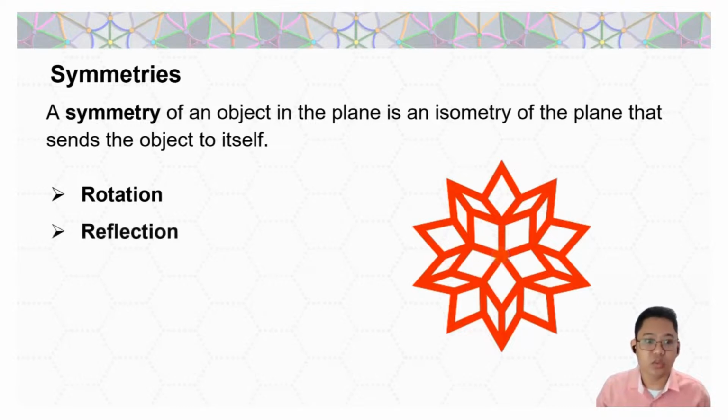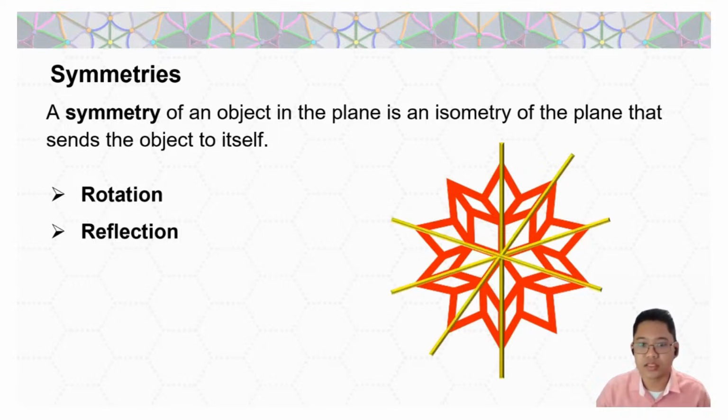The next symmetry is what we call a reflection. It is defined by an axis represented by a line. And you can think of a reflection like a mirror. What you see on one side of the reflection line should be exactly what you will see on the other side. So when you perform the reflection, the logo will be sent to itself since the halves are exactly the same. Now, this logo does not only have this reflectional symmetry, it also has other reflectional symmetries, like all of these reflections.